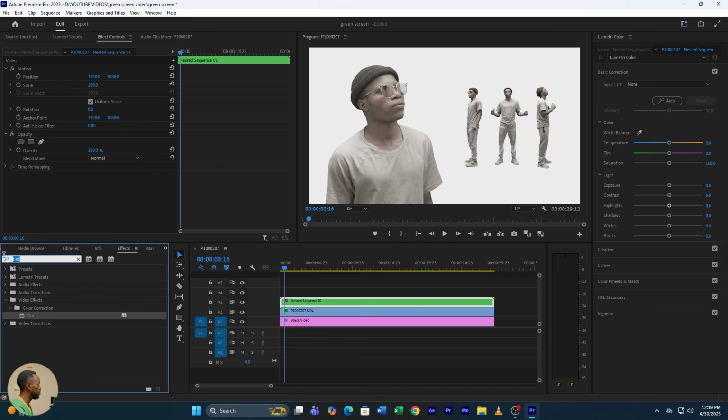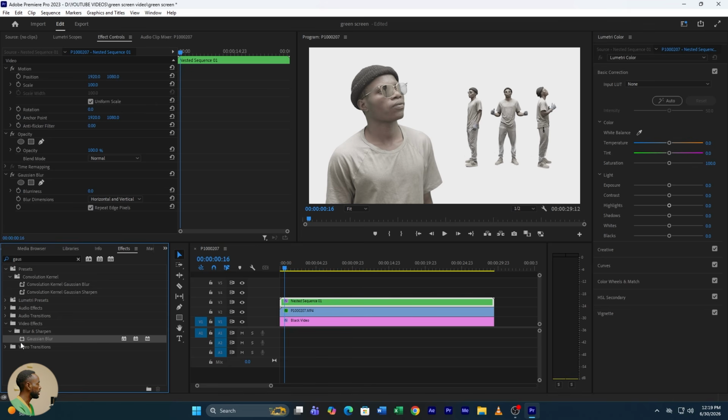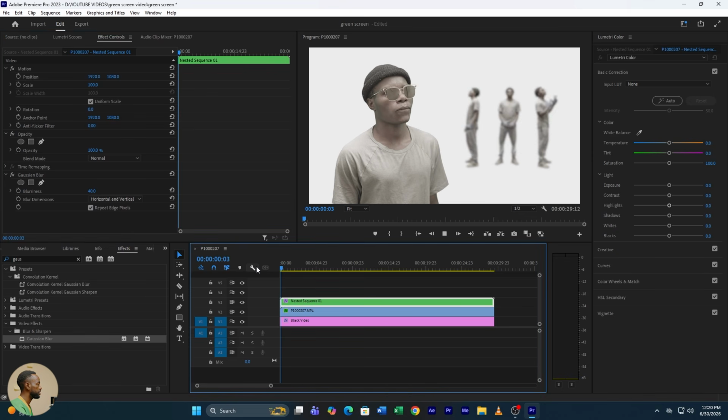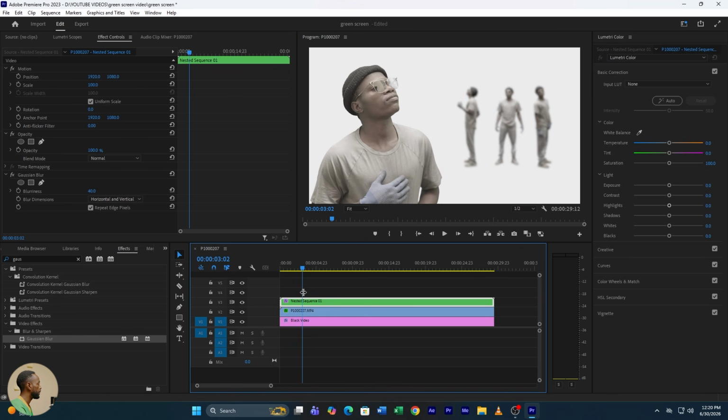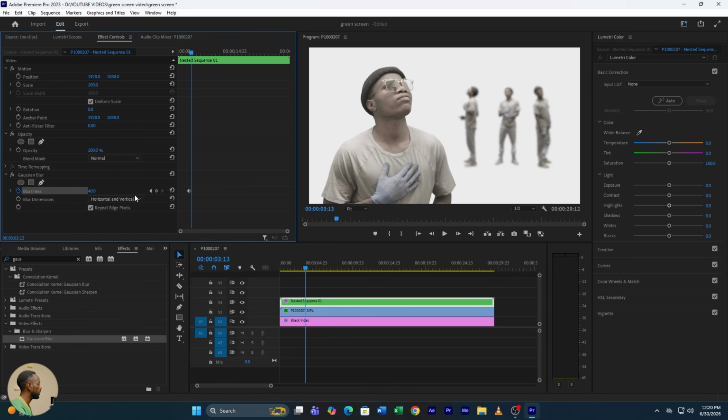All right, for example, let me start with this main character. Let me come up here on this effect and add Gaussian blur. Even the second layer, I have to add the Gaussian blur. These three characters must be blurred at first, something like this. You see, when I'm playing my video, yes, it is blurred. When it reaches here, this blur must be removed, and this one will be blurred.